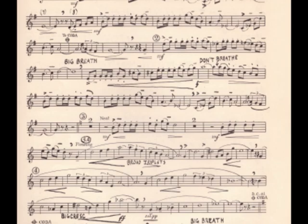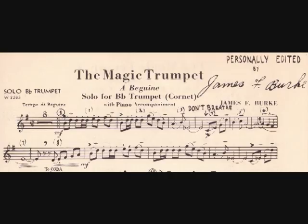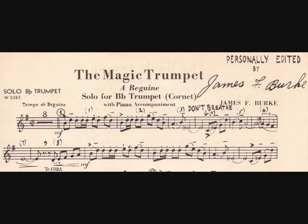Listen to the introduction once again. I'll count it in two, the way it feels to me. Two, one. Two, one, two, one, two, and so forth. Even though it has the feeling of two when it is played, you should count it in four to ensure rhythmic accuracy. Listen.